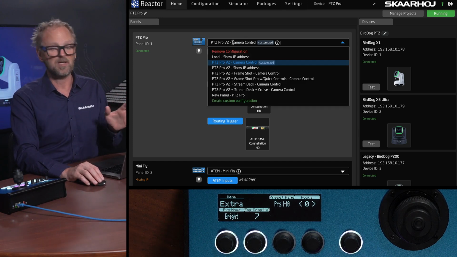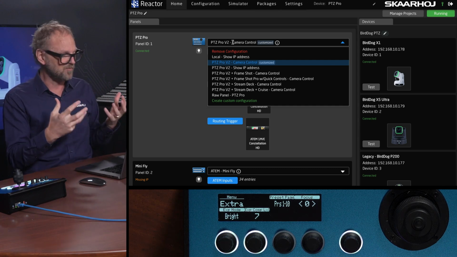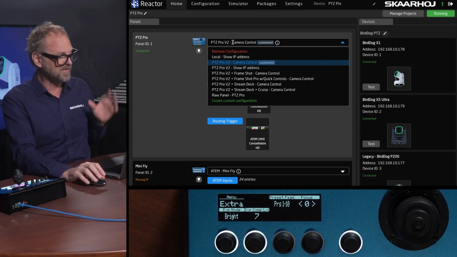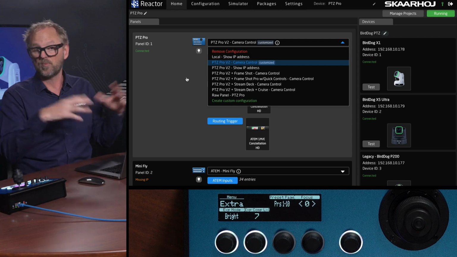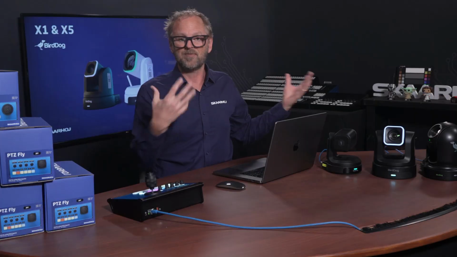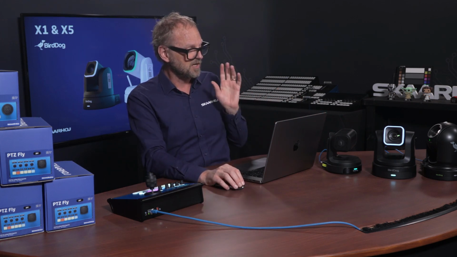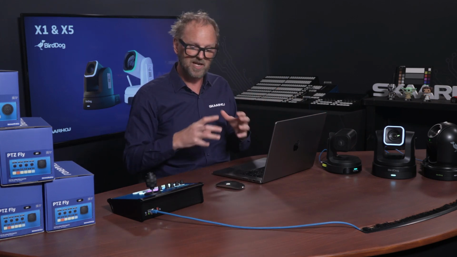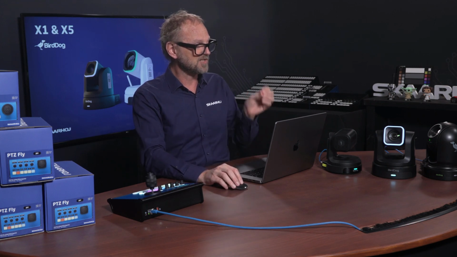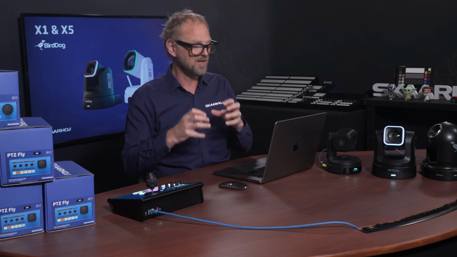These are default configurations that SKAARHOJ has designed to give you a really out-of-the-box, great and powerful PTZ control experience, or whatever other control panel you're using. It could be if you had a video switching panel. We also have a default configuration for video switches, but even more so for PTZ control and shading control, out-of-the-box functionality, but still the ability to override it with your own custom settings.